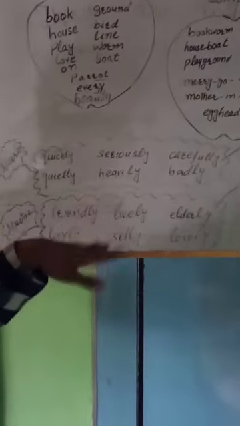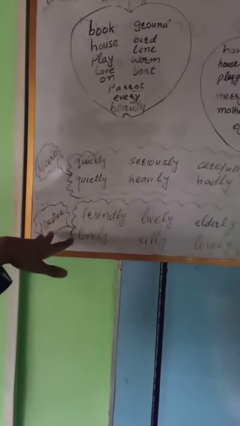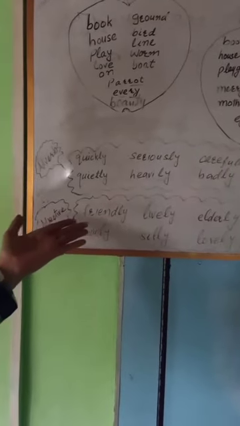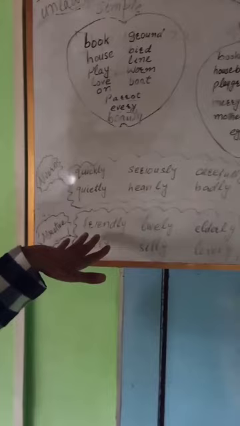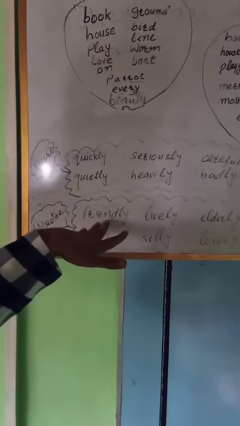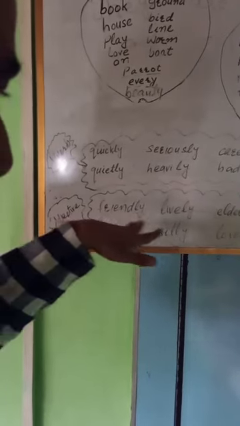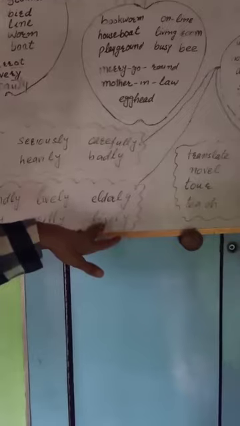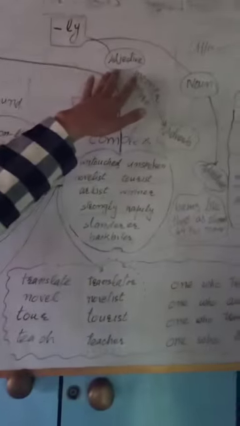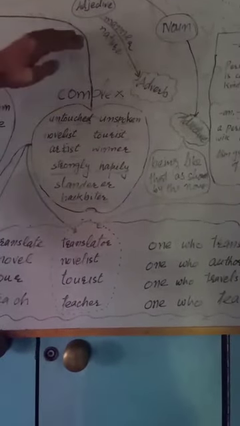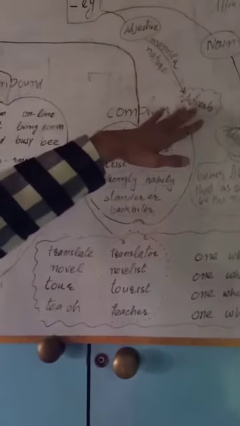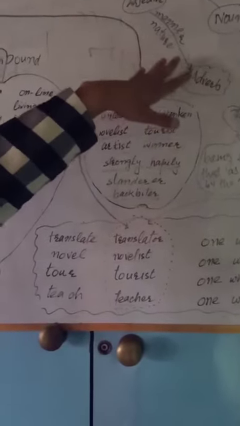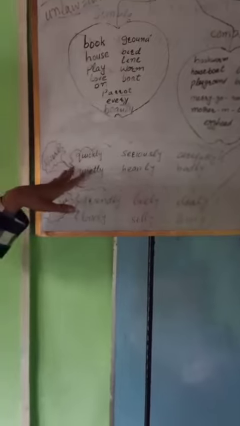When the suffix '-ly' is added to adjectives, it makes adverbs. For example, 'strong' is an adjective and adding '-ly' gives 'strongly' — an adverb. 'Habitual' is an adjective and '-ly' gives 'habitually.' When '-ly' is added to nouns, we get adjectives with the meaning of 'being like that as shown by the noun.' For example, 'friend' plus '-ly' gives 'friendly' — having the quality of a friend — and 'love' plus '-ly' gives 'lovely.'